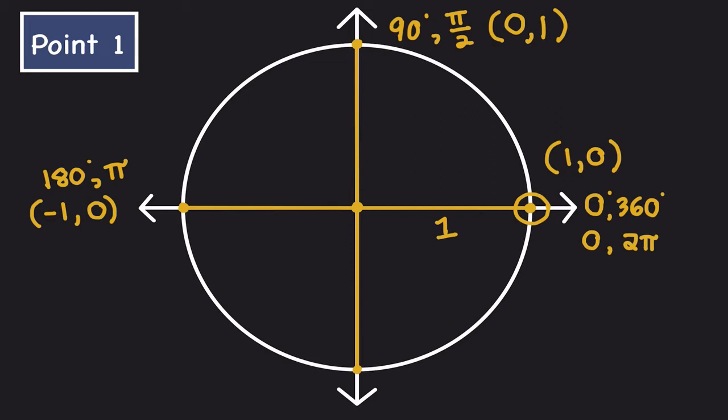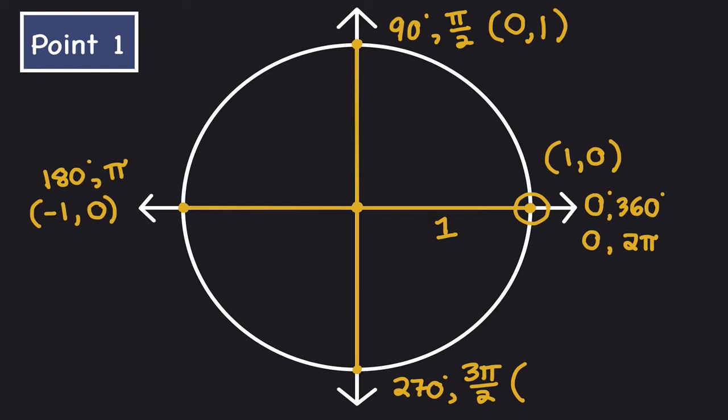Let's add another 90 degrees, another pi over 2. So 90 degrees plus 180 is 270. And we're going to add a pi over 2 to pi. So let's do our fractions. Pi is the same as 2 pi over 2. Add a pi over 2, and you're going to get 3 pi over 2. And now I just have to figure out who's positive and negative and who's got the 1 and who's got the 0.